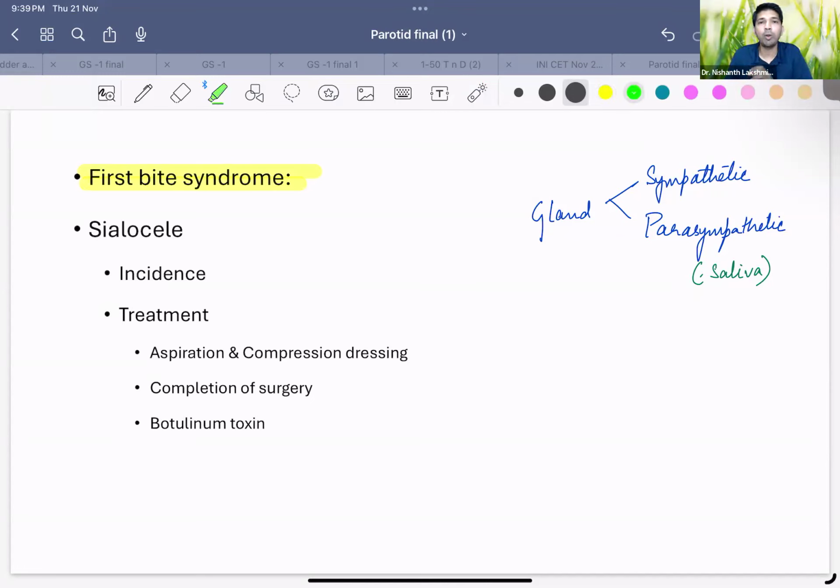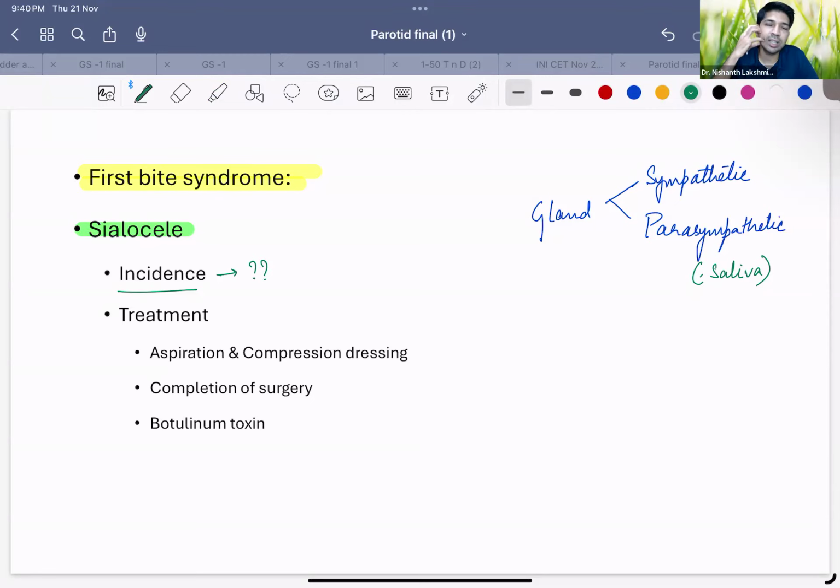Now, I spoke about seroma in our first slide of complications. What is the seroma we're expecting there? It is nothing but saliva secretion. I'm not worried about simple fluid or post-operative fluid there. I'm more concerned about saliva being collected there, and that is called a sialocele. Now, homework for you guys. This incidence is actually there, but I want you to tell me. In short, homework for you is the incidence of everything we have spoken so far: incidence of Frey syndrome, incidence of permanent facial nerve injury, incidence of a sialocele.